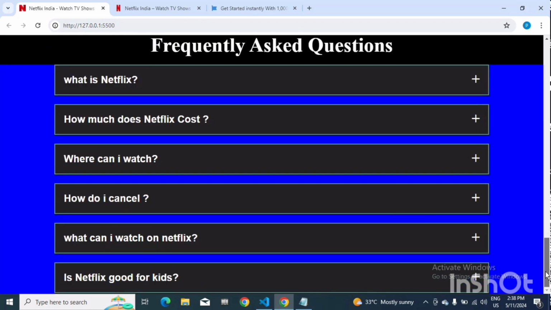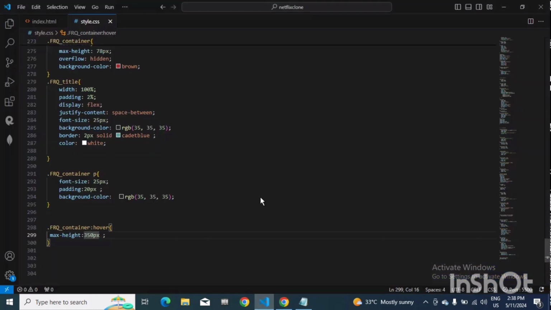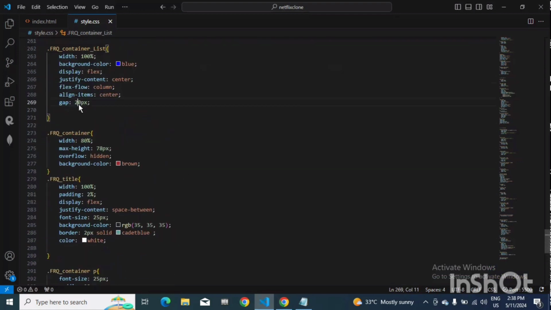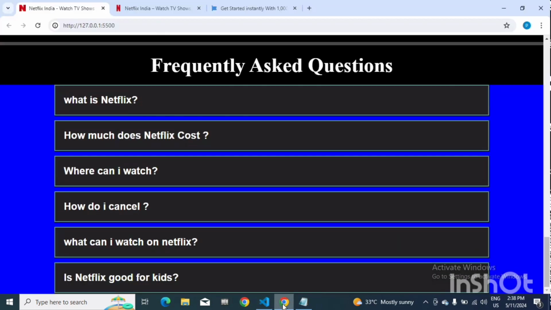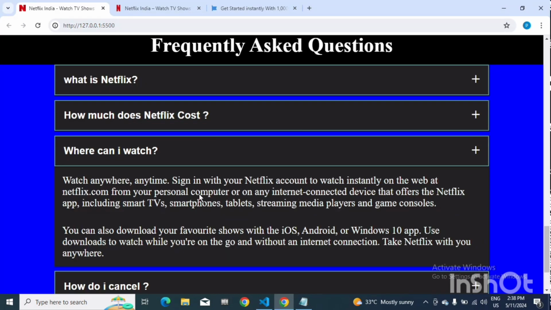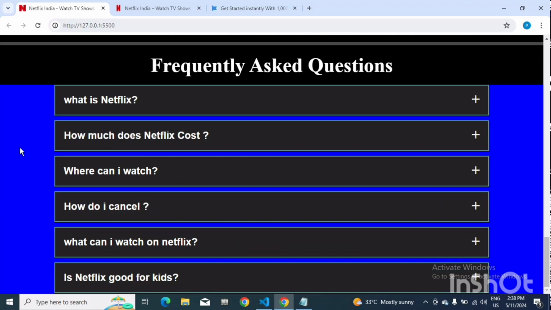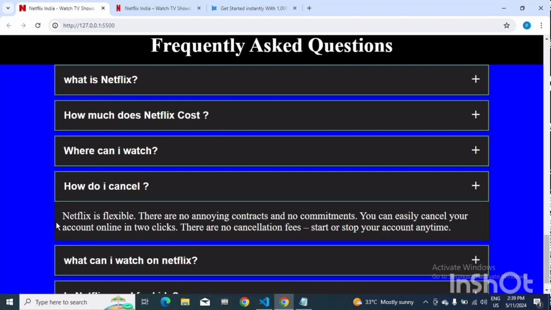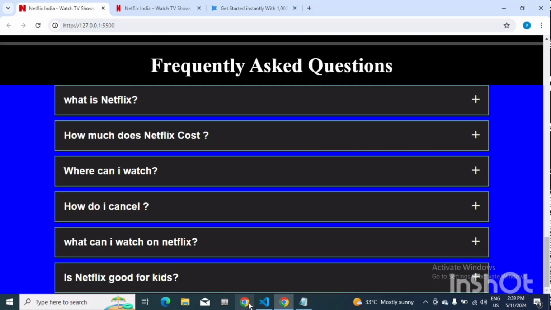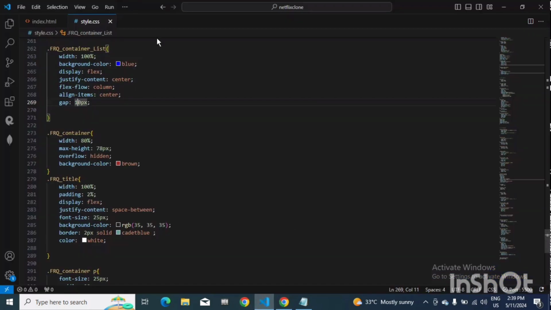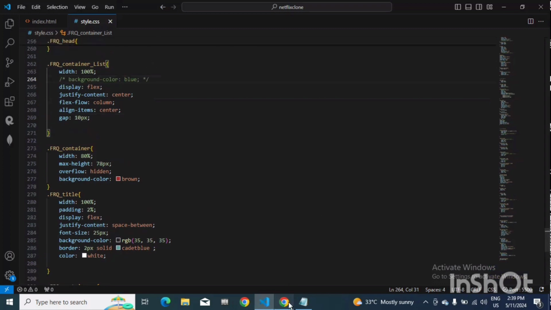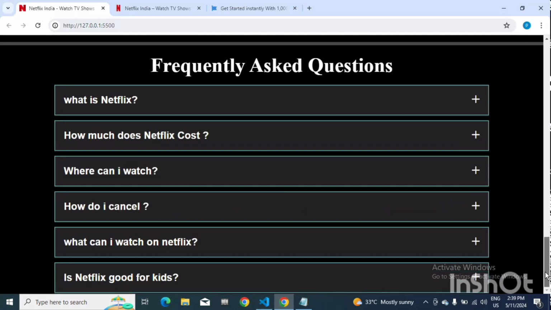I think the gap between this is more. I can reduce that also by making this as 10. Okay, now see, as soon as I hover on this, it is showing that same content. So I'll remove the background color, then it looks good. Done now. That part is done.